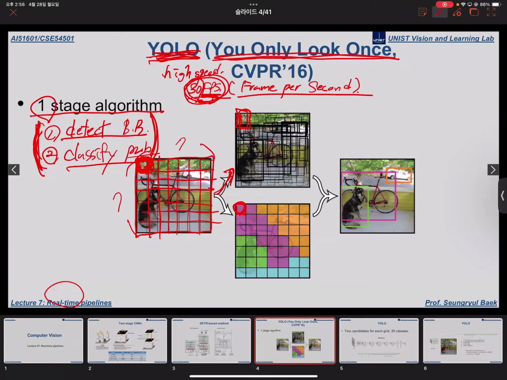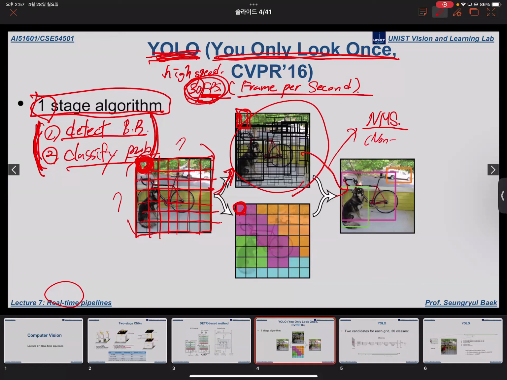Instead of seeing images twice, as the two-stage algorithm does, YOLO does joint estimation of the bounding box and the probability, which is why it is called a one-stage algorithm. And here, as you see, many bounding boxes are estimated, but they apply a post-processing algorithm called NMS to filter out some redundant bounding boxes.